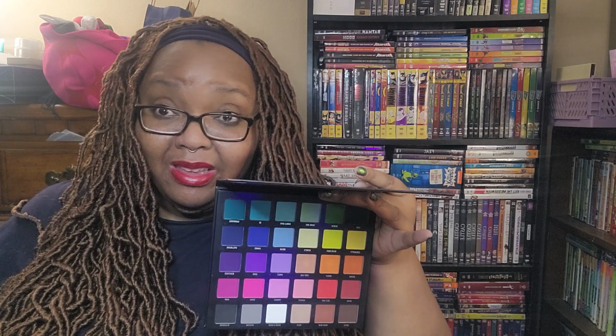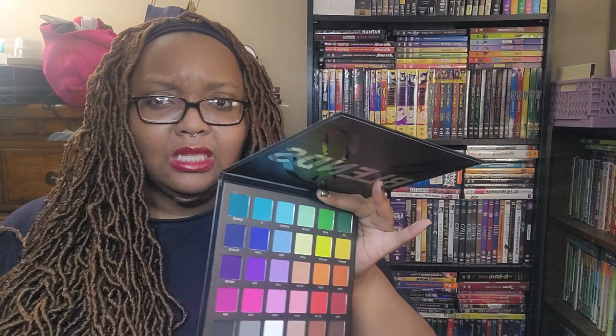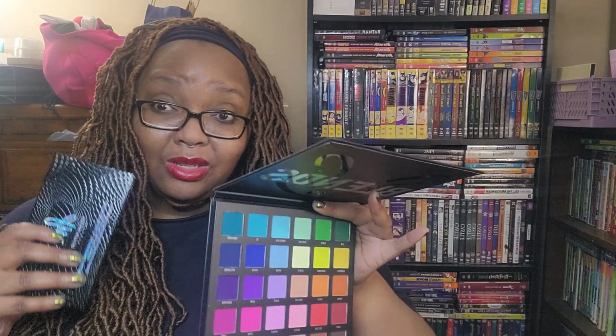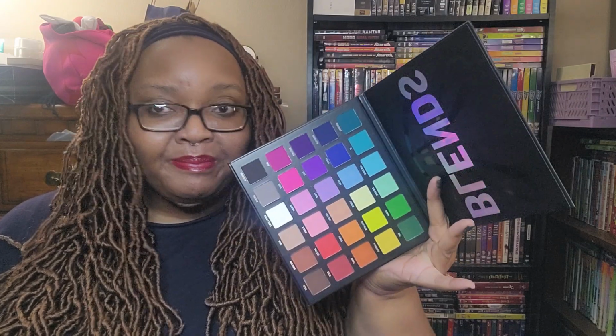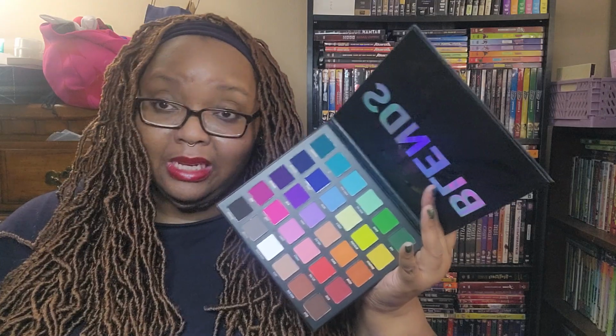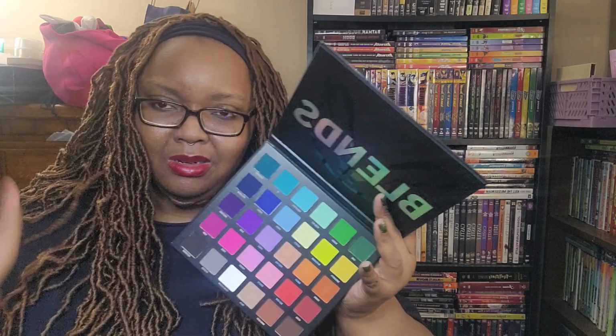Is the Danessa Myricks formula better than Cleona or Divina? I'm not gonna say I'm a Divina stan, but I am definitely a huge fan of Divina. I like it just for the ease of use that it's already in a palette and I don't have to dig out my magnetic palette. Same thing with the shimmers. This goes with any of the special shades, like all shimmer palettes, you know what I mean? Like the Pink Crush, the All I Ever Wanted from Unearthly, the Don't Be Jelly, this 9-pan palette, not the 10 or 12 pan palette from Don't Be Jelly, the remastered whatever.